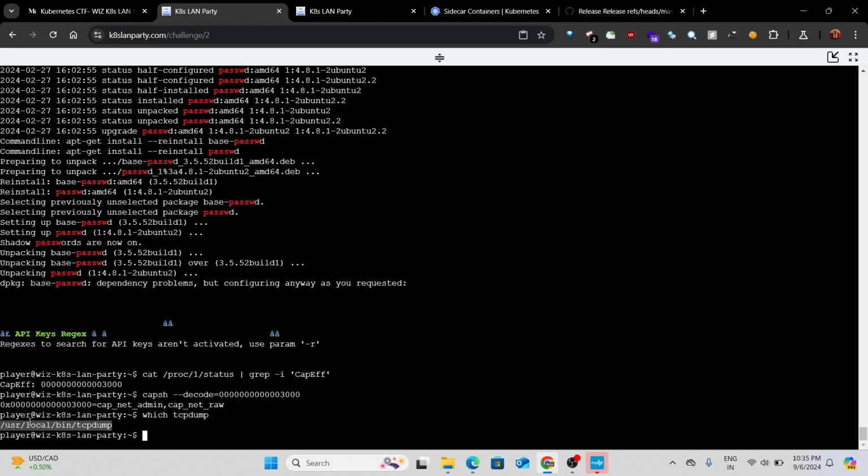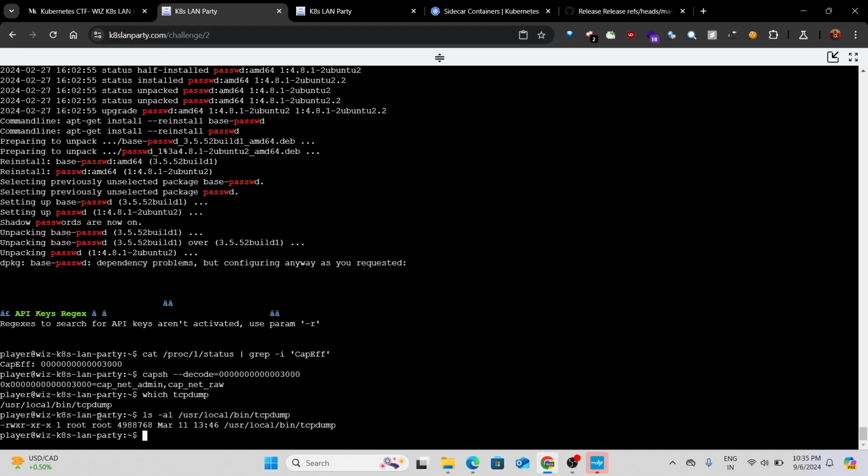Yes, tcpdump is available, and anyone can run this basically. If you see, root has execute permissions, the group also has execute permissions, and others also have execute permissions. So basically, anyone can execute this binary. That is what we need for capturing the traffic.